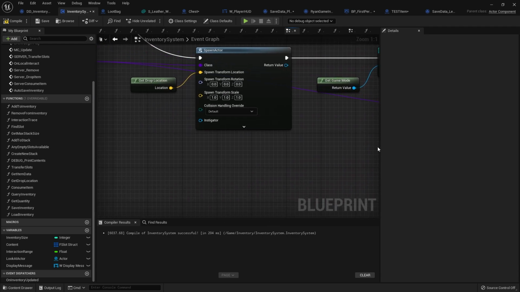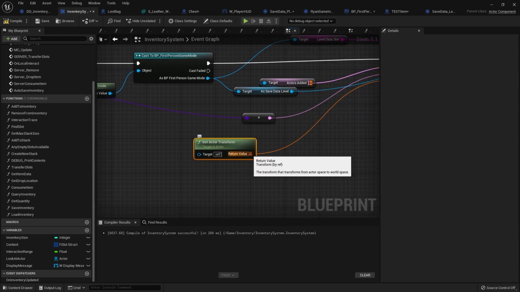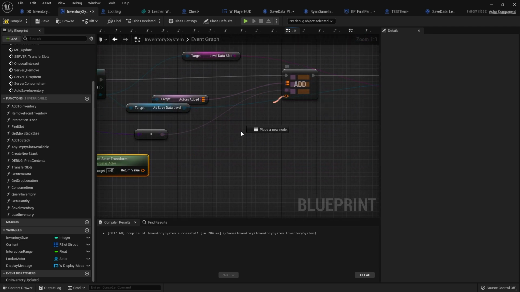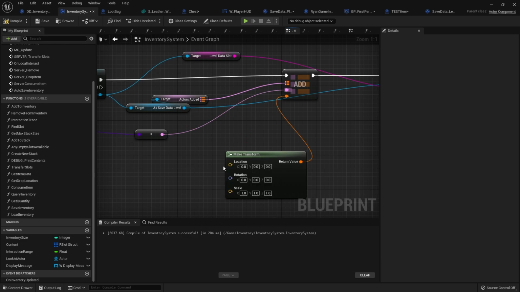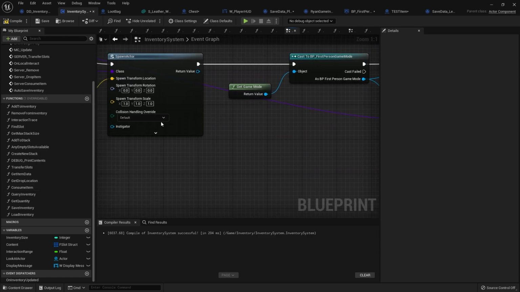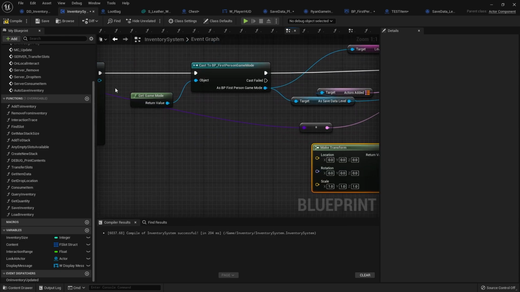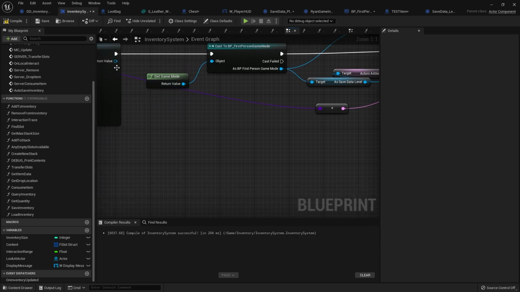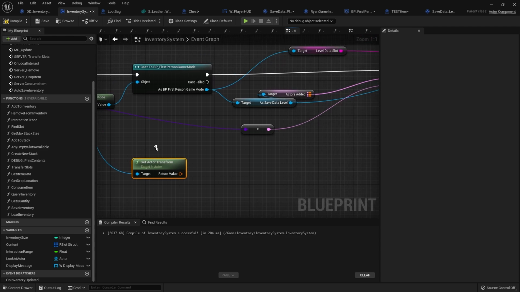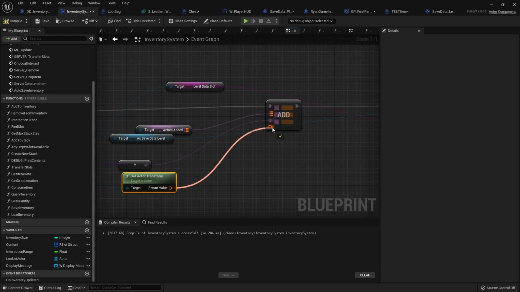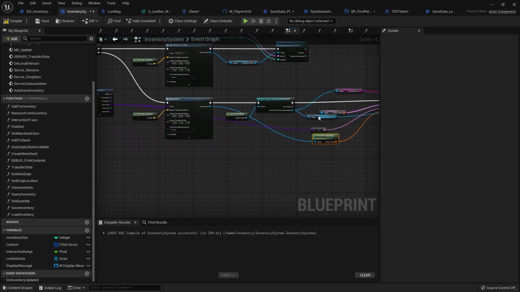The actor transform is coming from this drop location being calculated. So I'm just going to make this transform. I'll drag that out, make transform. I can just use that get drop location if I want, but I'll just use the same one we got here. In fact, I'll tell you what we do. We can drag from this return value, get actor transform. There we go, a bit neater. And put that in there. So now it's only adding it to that array when we actively add it to the world. So it doesn't take into account ones that are already part of the world.